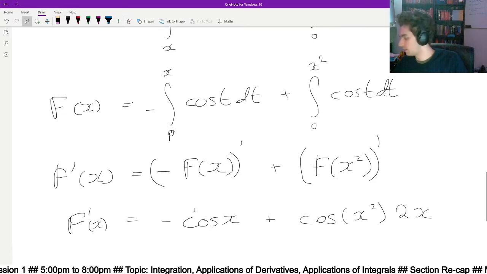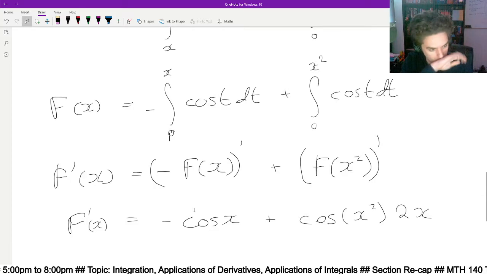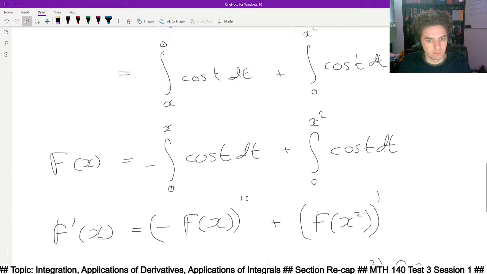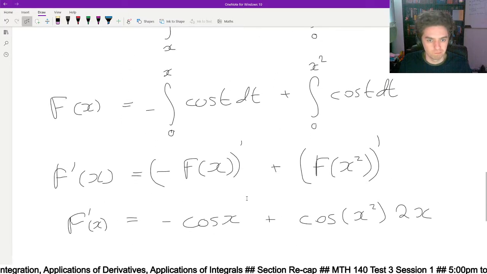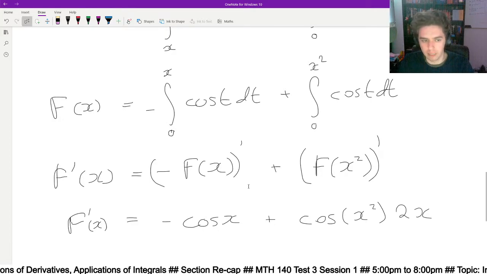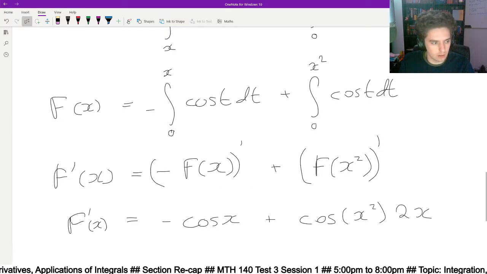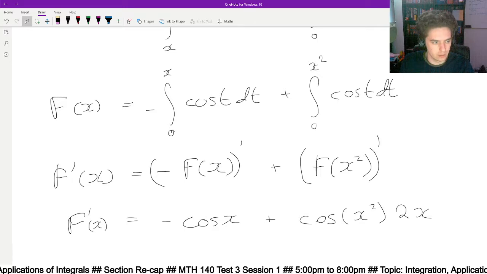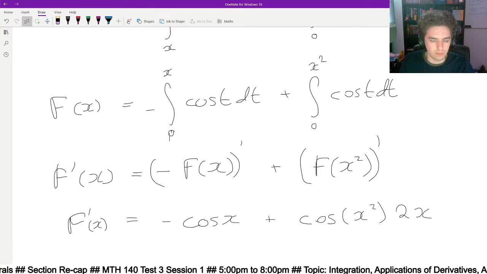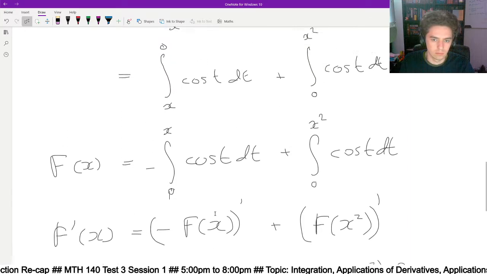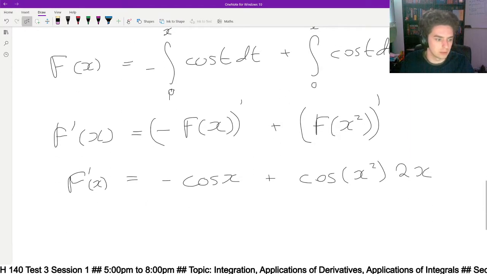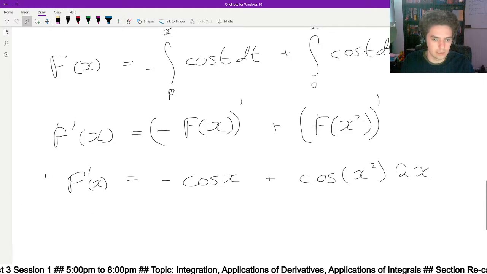So anybody stop me if they have questions and they are confused or don't know what I'm saying. But yeah. Didn't you use 0 because it's easier to cancel out and it just leaves you with the variable? I think it would work the same though, because the theorem is from a to x, right? So any value a to x. Yeah, but then you'd have like cos 1. Oh, wait, yeah. I'm not actually evaluating, right? I'm just defining that. So okay, so anyways, there's f prime of x.